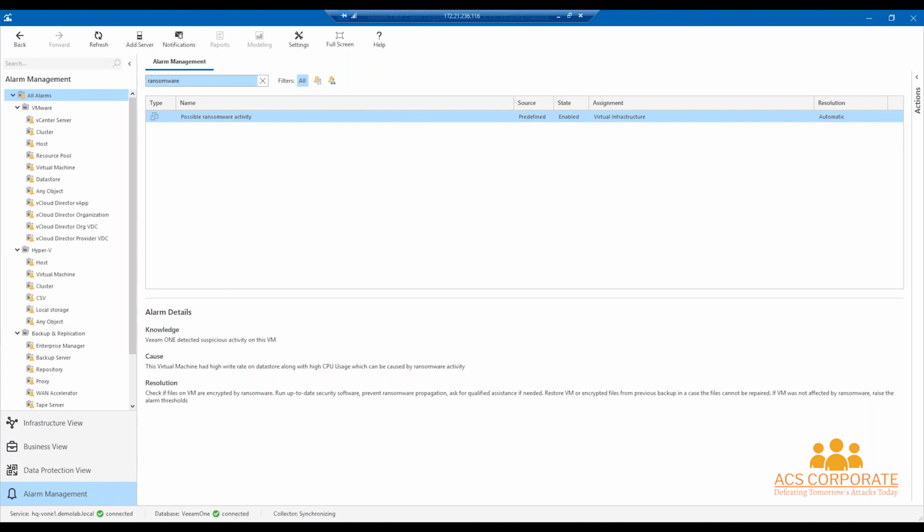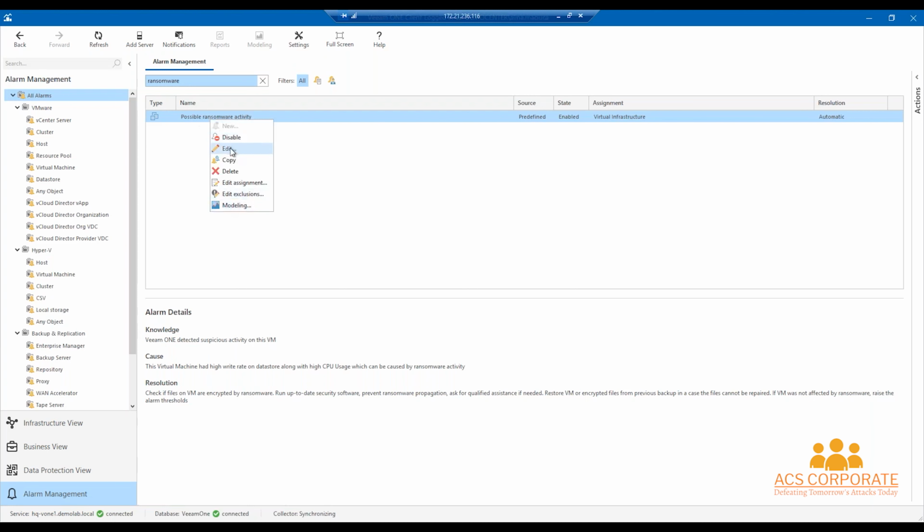Its name is possible ransomware activity, and it means that the virtual machine this alert has been generated for had a high write rate on its data store, along with high CPU usage, right? These can be caused by ransomware activity.